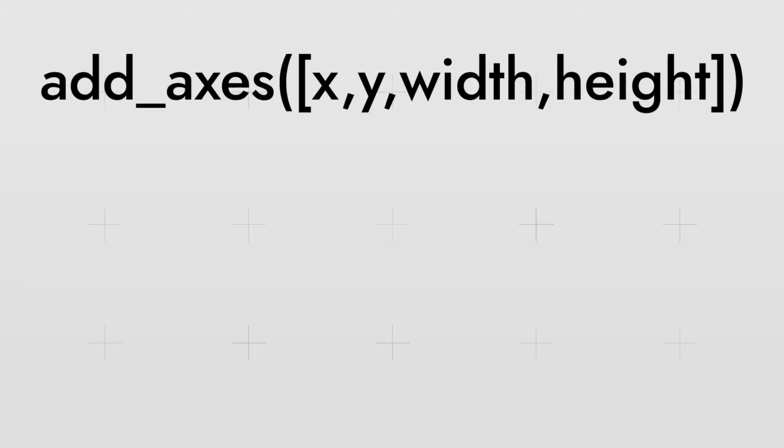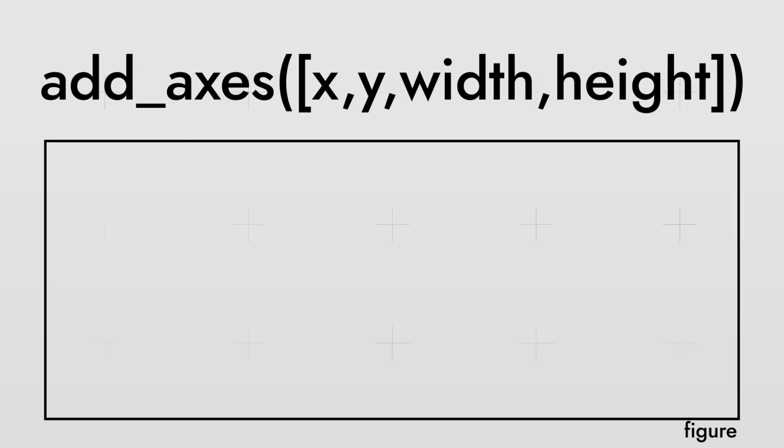Let me explain how that works. Into add_axes, we need to pass in a list with 4 elements. The first 2 determine the x and y location of the axis, and the other 2 elements in the list control the x and the y size of the axes. And all of these values are between 0 and 1, and they are relative to the figure they are placed on. And also note that the starting position is always the bottom left.